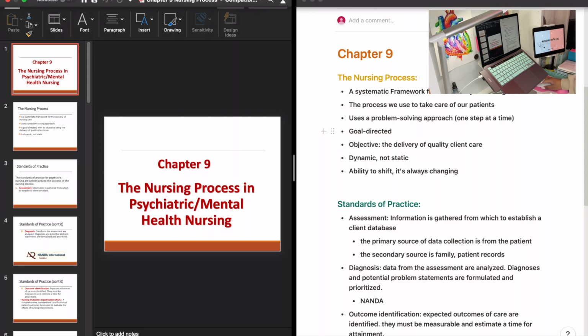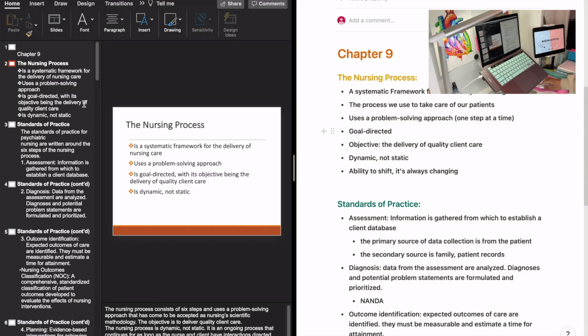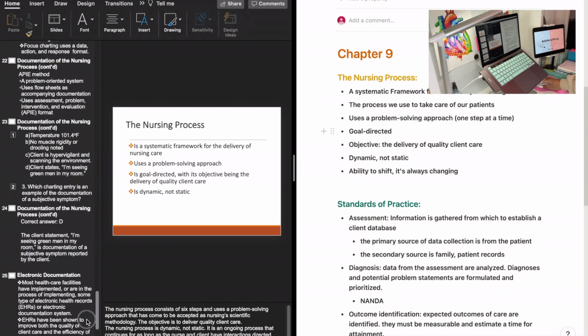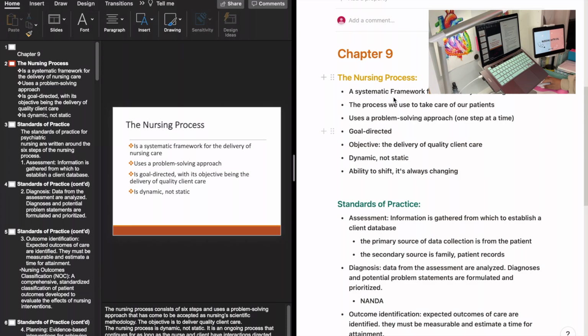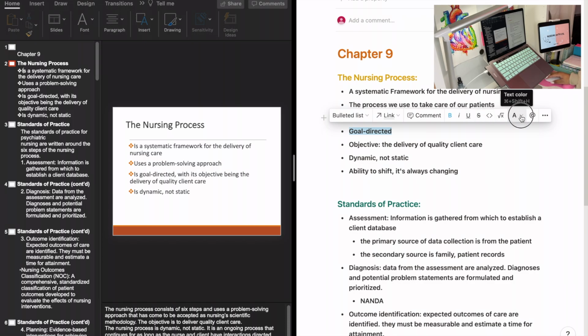Or what I do is I go to the PowerPoint, go to File, and then View, and then I put an outline view. So I have everything from the PowerPoint on my document, and then I put in red what the professor is saying that is important. I could just change the color, and everything that's in red means that the professor said it and it's very important and I should know it. So this is usually what I do while I'm in class.